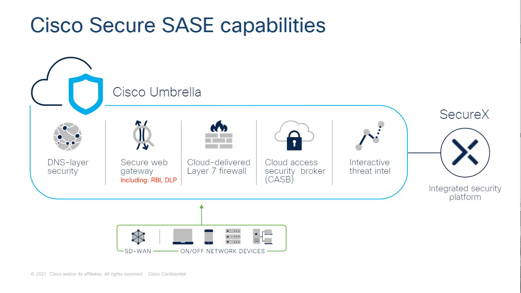Now we're going to dig into the capabilities of Umbrella. Umbrella, if you're not familiar, is the OpenDNS acquisition that occurred maybe seven or eight years ago. When that product first got acquired by Cisco and folded into the security stack, it was a DNS-layer-only security product. To use OpenDNS or Umbrella, all you do is change your recursive DNS forwarding to go to Umbrella instead of your ISP, and then all of a sudden you get all these security capabilities built in. If you were to type in a domain that was already convicted as malicious, instead of the DNS resolver returning that IP address, you'd get redirected to a block page. That's in a nutshell how DNS layer security works — and it works for everything, not just web proxy, because everything uses DNS.